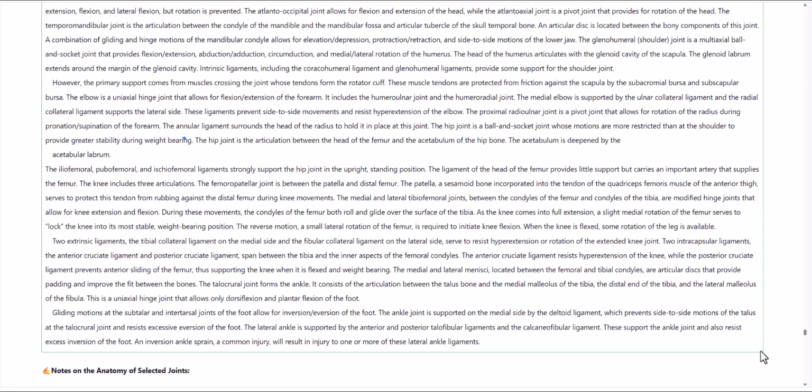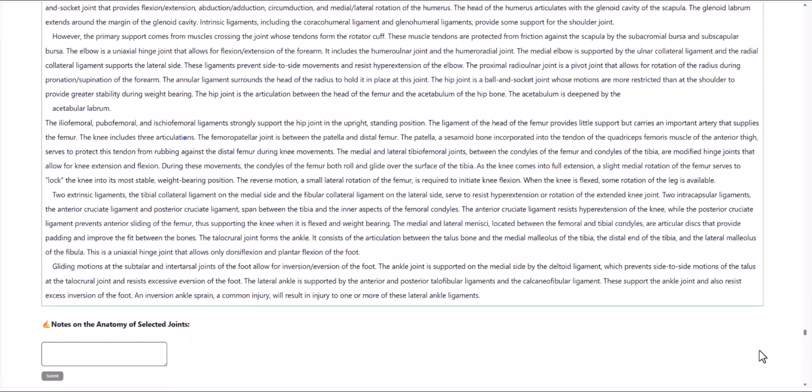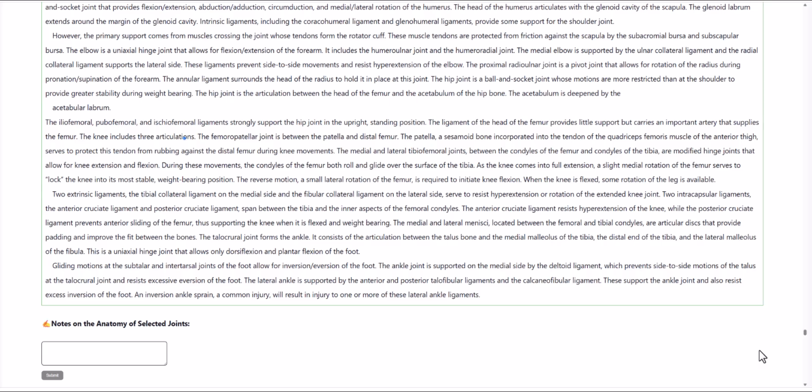So again, a quick review of those joints. What I am focusing on is make sure you know the anatomical name of those joints. Make sure you know if those joints are uniaxial or ball and socket. Make sure you know the bones that are involved with those joints. Make sure you know the main structures like the meniscus or the bursa. Not to name them specifically, but just recognize that there are bursae and menisci in some of those joints. To recognize also if they're multi-axial or uniaxial.